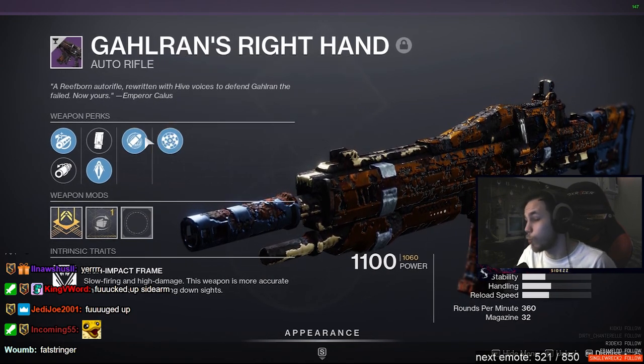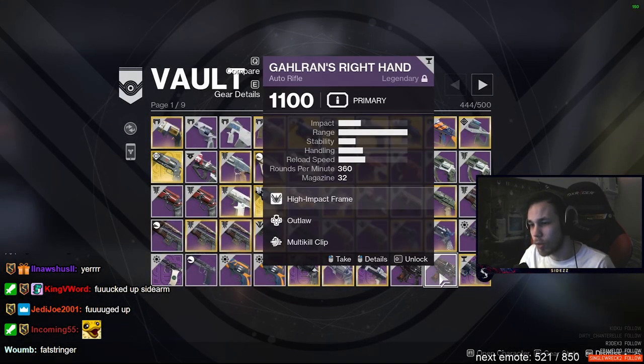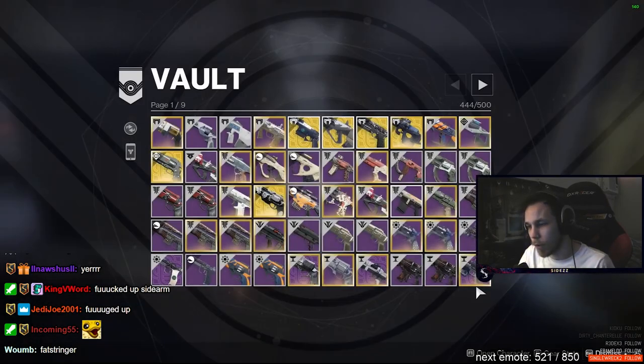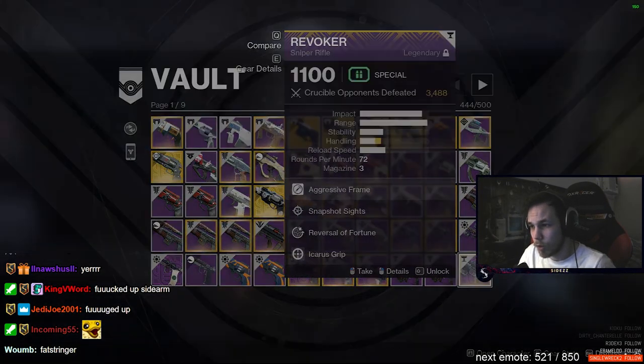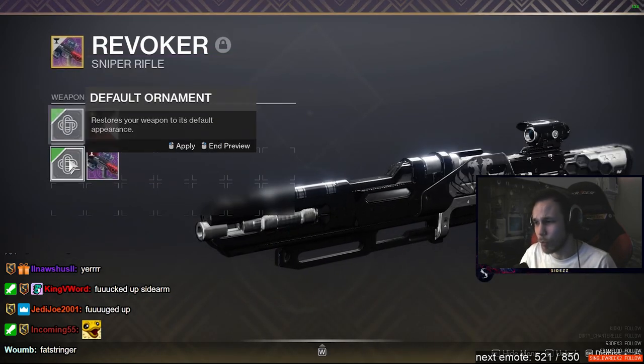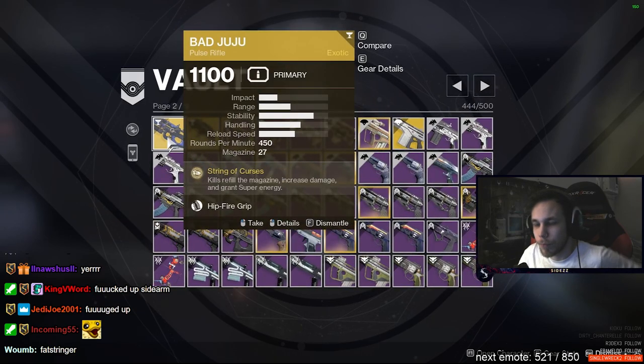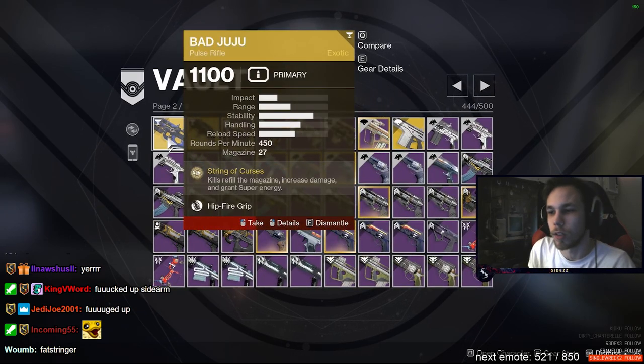This roll was good at its time. It's not really so much anymore because 360s are a little weaker. And again, Outlaw multi-kill. But I have both of these because you can't really get the gun anymore. Revoker. Not really much needs to be said about Revoker. Bad juju. We're gonna get rid of that stupid gun.